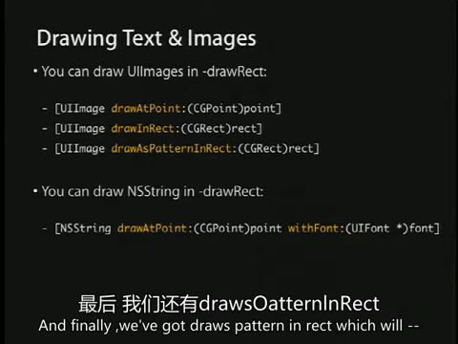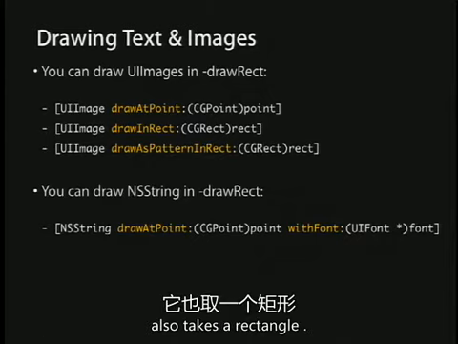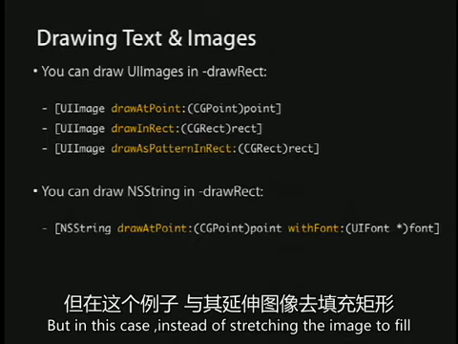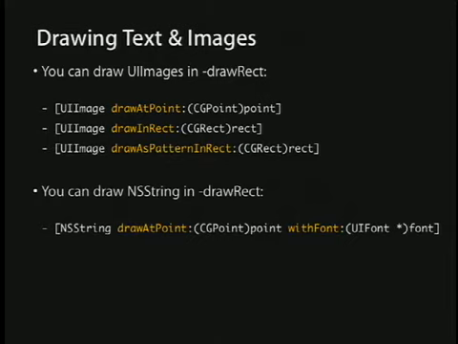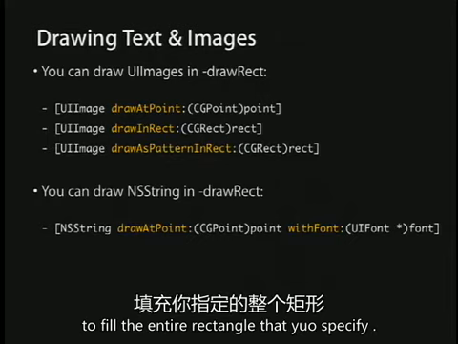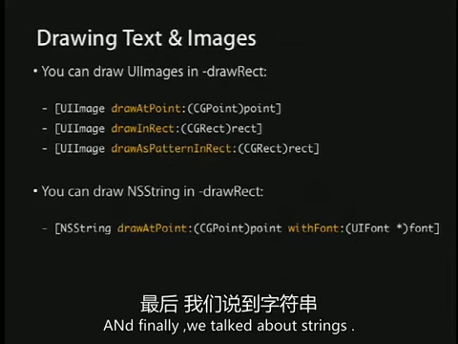And finally, we've got draw as pattern in rect, which also takes a rectangle. But in this case, instead of stretching the image to fill that rect, it'll draw it as many times as necessary to fill the entire rectangle. So basically, it tiles it to fill the entire rectangle that you specify.